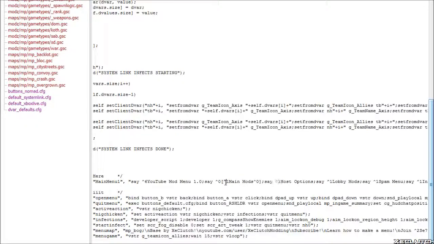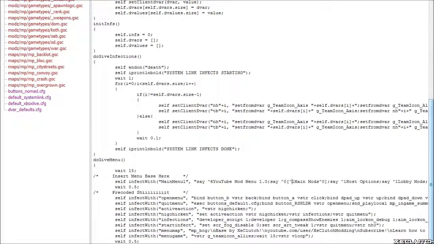Well, the way scrolling works is, let me just explain something really quick. How Call of Duty 4 infectable mod menus work is it's not an actual menu. It's just binds to simulate a menu. What I mean by that is it's using the chat that's already built into the game to simulate a menu using binds in GSC.